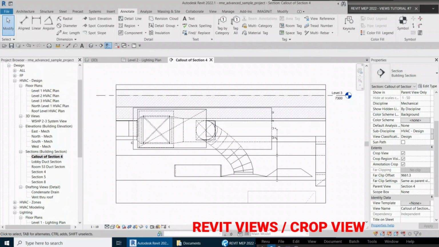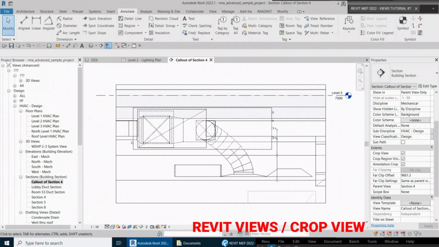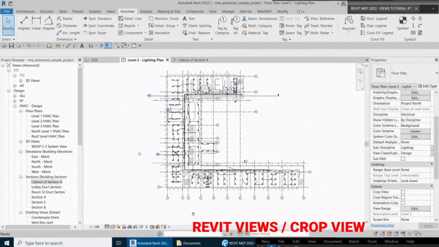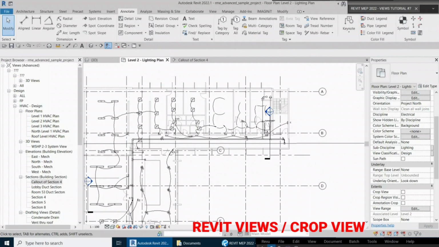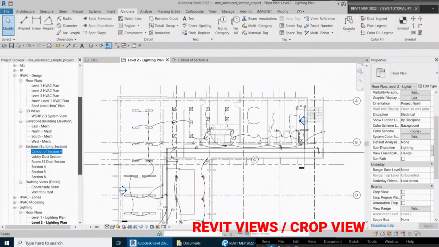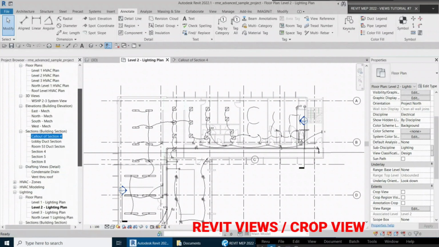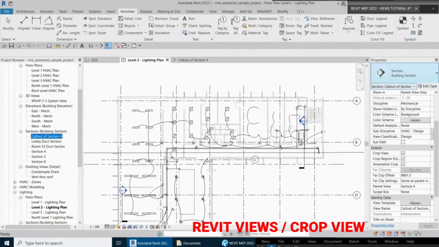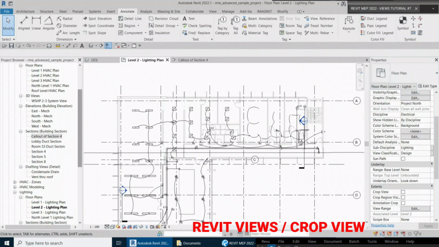You can also display a plan view as underlaid in another plan view to highlight the relationship between components on different levels. When you start the project, depending on the template you use, certain views are created by default. You can edit the properties of these views and create new views as required.